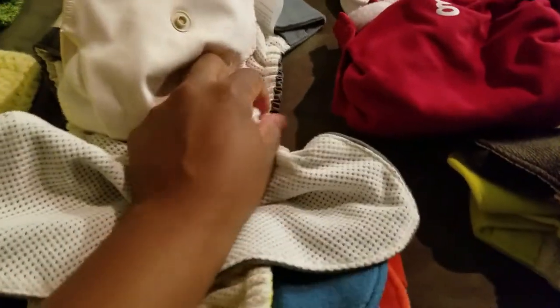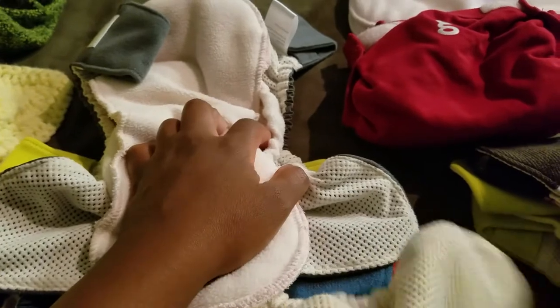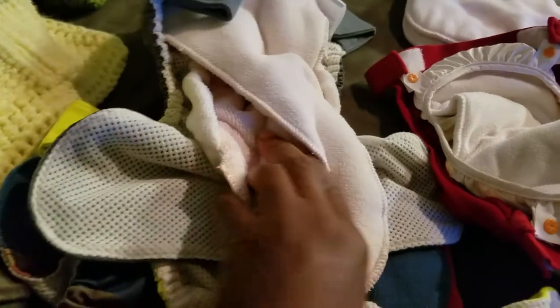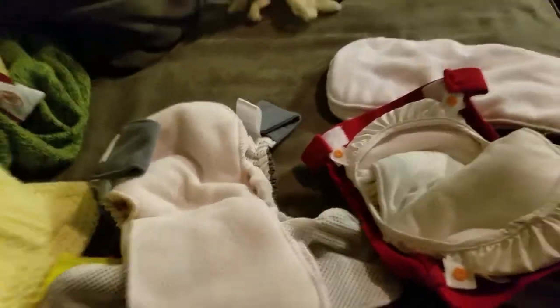So, you know, I've got the elasticare. I wonder why it's a swimming diaper. Because it's waterproof. And then you have the sides here, which act as this does here to keep messes in. And the pad, the insert for it, is already its own doubler. So I don't have to buy another doubler.